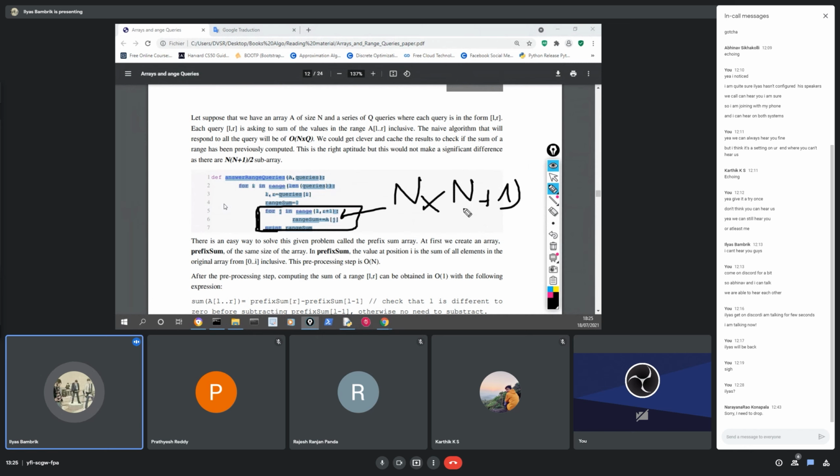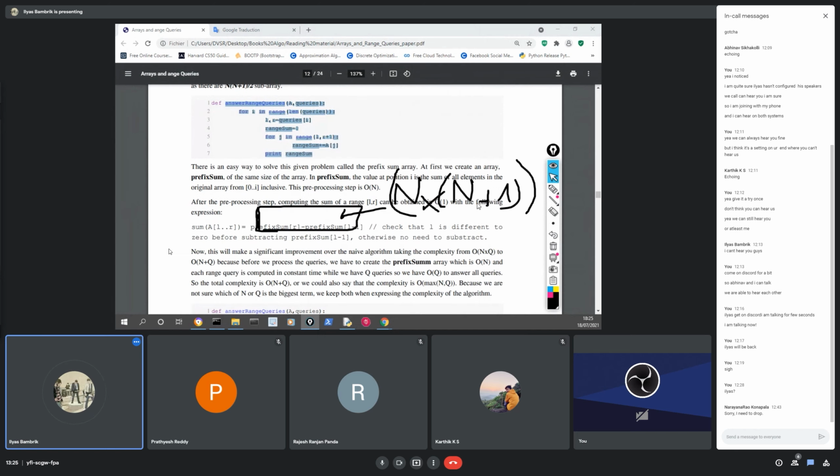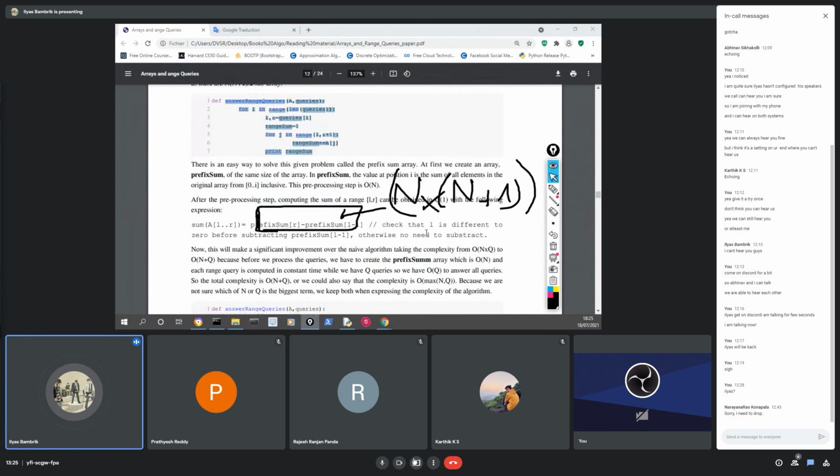So if we have a very large array, the number of ranges could be huge, and we could have a query for any of them. So this wouldn't make a significant difference.